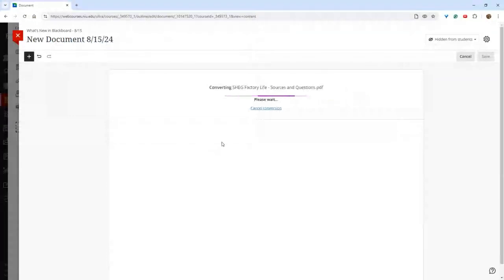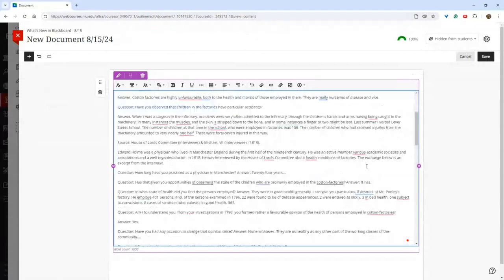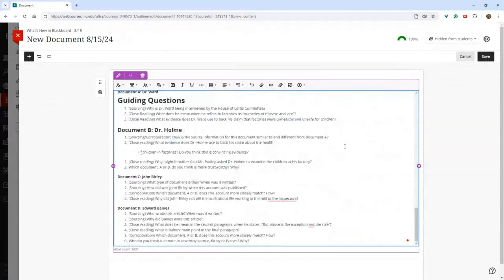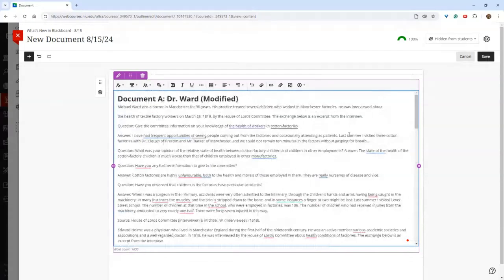So maybe you have a PDF copy of a syllabus that you want to use. This may be a way to pull that in, and it's probably going to require a little bit of cleanup, but it will get the information in for you, which is nice. And now you have the ability to use columns and rows to create these documents, so the layout works a little bit better for you.